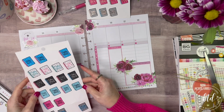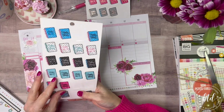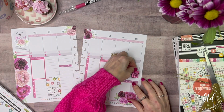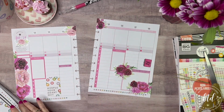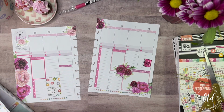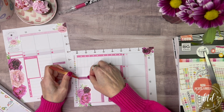I wanted to use the pink, but I think I'm going to have to go with the black. It works. It's not that it doesn't, so I'm going to go with that. And I'm going to put this here. And then I still have my disc ones that I'm looking for. Okay, this actually is the same as the other box, and it fits perfectly.